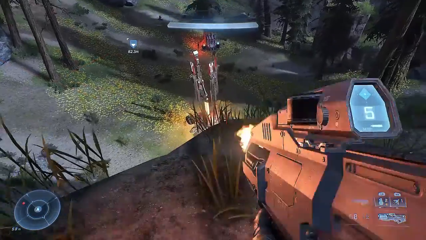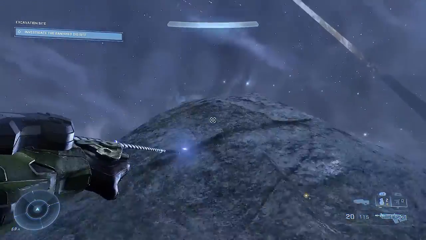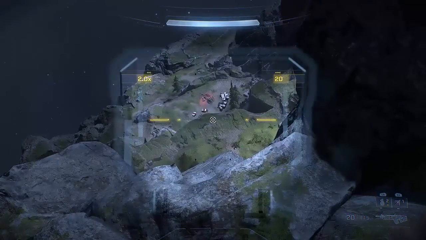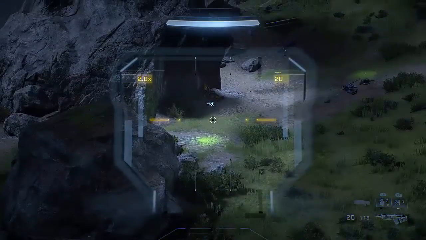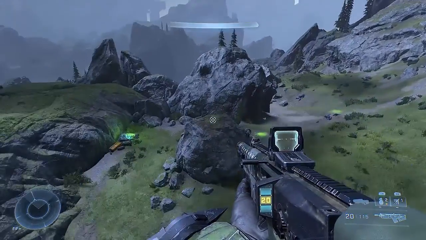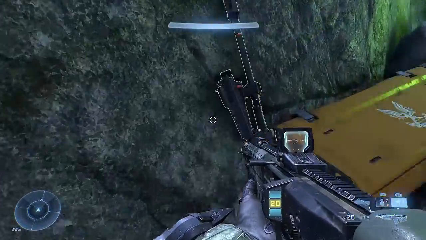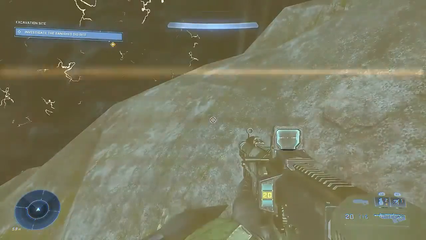And this was probably one of the most confusing ones to find, so I let quite a bit of this footage in. I just kind of climbed up on this big rock, and like I said, it gave me a hard time finding it, so I'm hoping that you guys can kind of use this video as a reference and kind of see some of the stuff that I'm seeing and figure out where the data pad is. But it's just south, southeast a little bit of that Propaganda Tower we were just at. And here is the exact location.